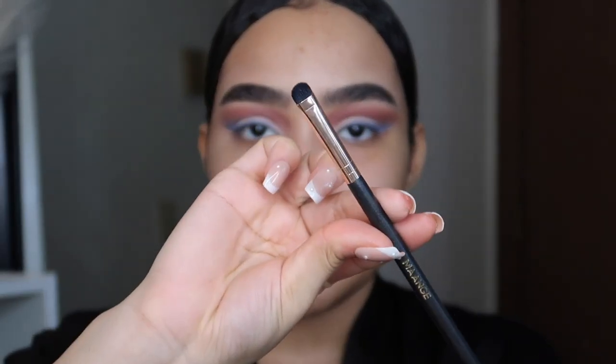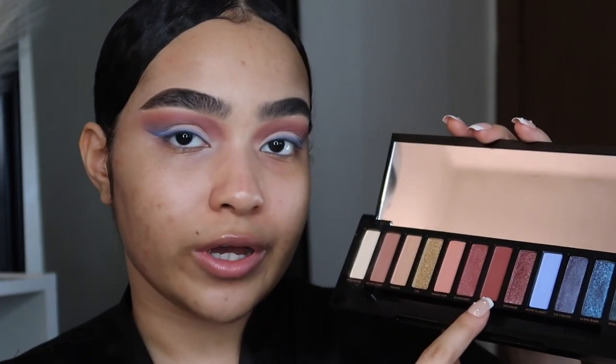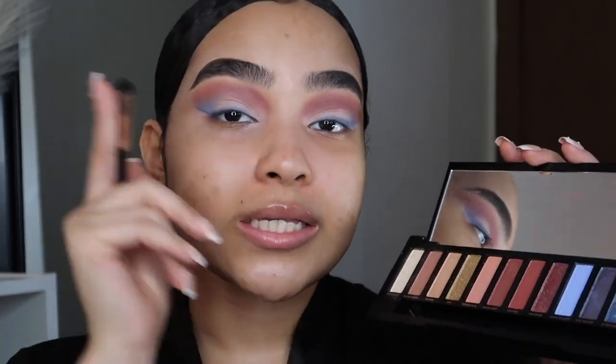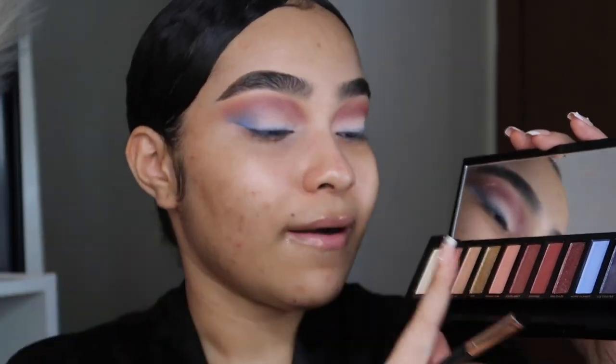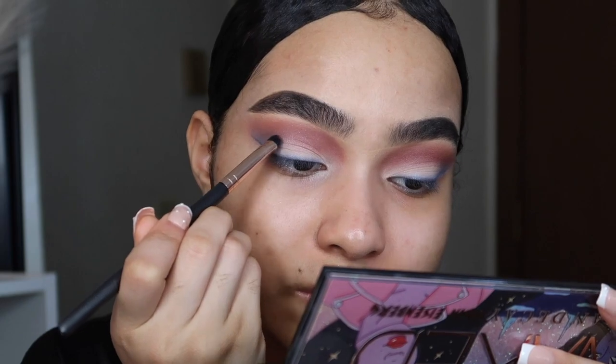It's giving Space Gal. We're going to be taking this brush from Mange. We're going to be taking EXO Planet and then Holidays. These two colors next to Foxfire, not Firefox. Foxfire. I already have a name for this look, but I'll let you guys know towards the end because it's really giving that for real.